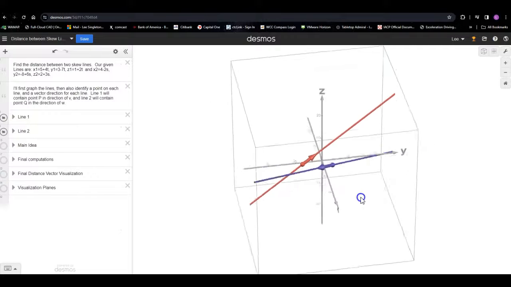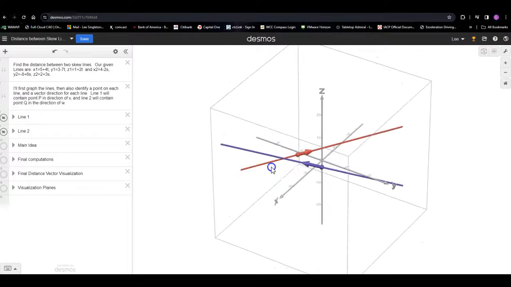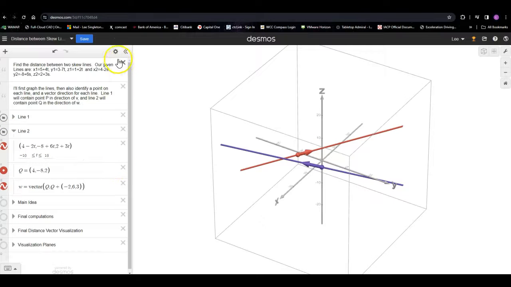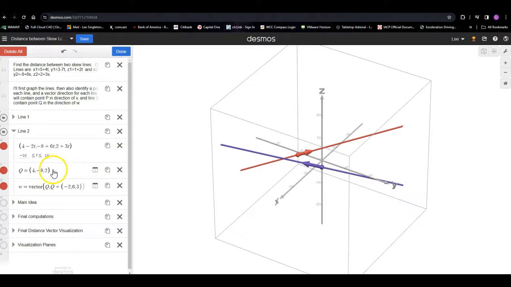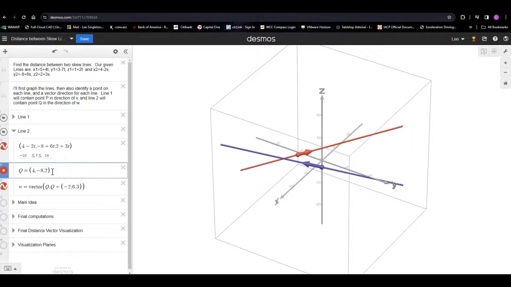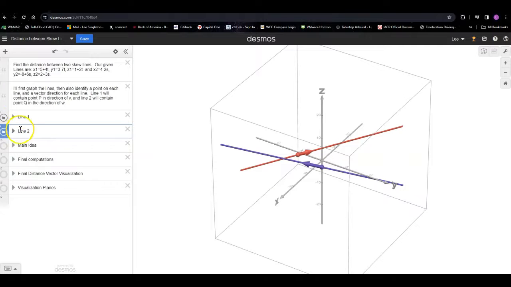So these two points right here are sort of sitting here in space. I don't know if it'll let me add a label or not. It's not looking like it will, so I'll just leave those as they are. So we've got Q in line 2, P in line 1. We'll just remember P is purple for that line 1.